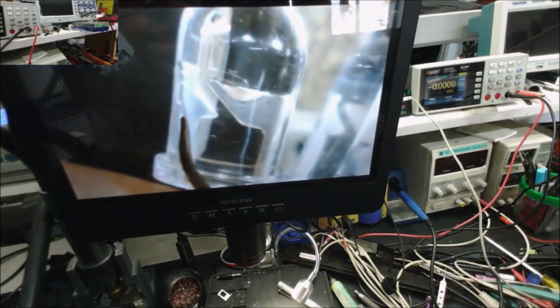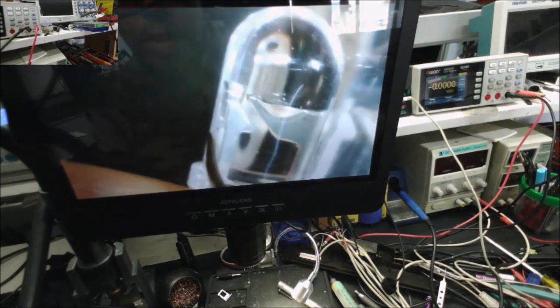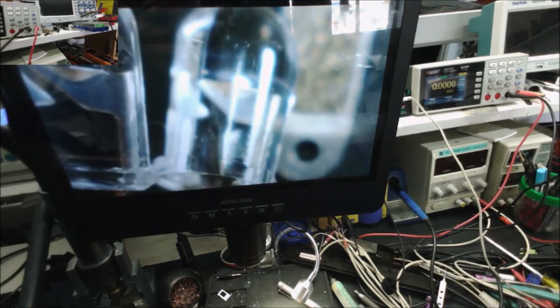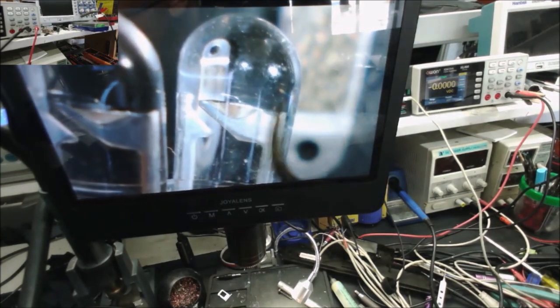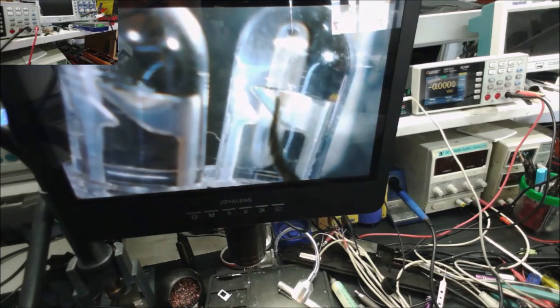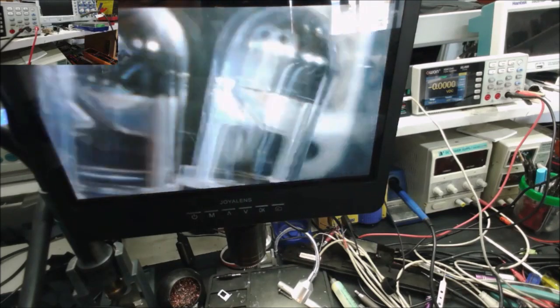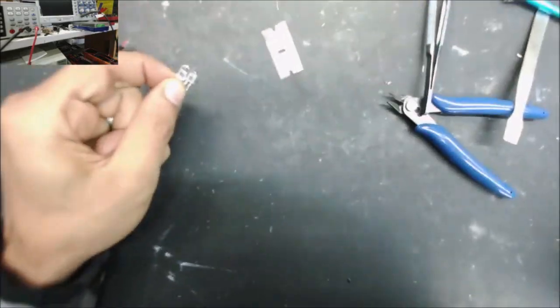In the LED, we have this small part here and the big part. This is the cathode, this is the anode. Same thing on the other LED, this is the cathode, this is the anode. So when we want to set up the two LEDs, we want the cathode soldered to the anode and the anode soldered to the cathode. And this is why.